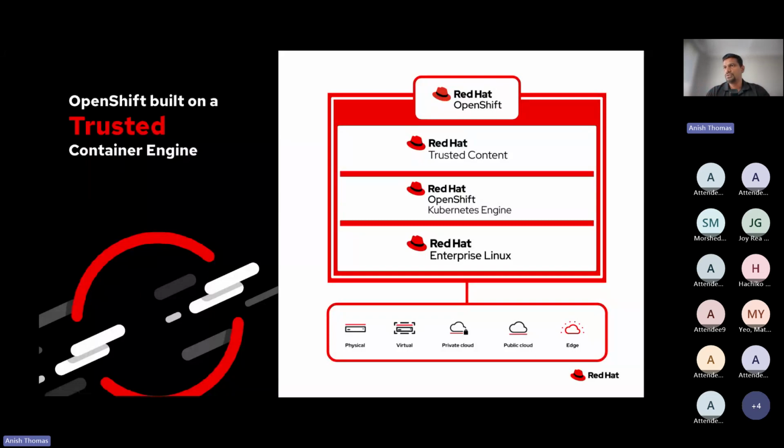And also you have access to what we call the UBI, Universal Base Image, where you can use that as your base container image. You layer your application code on top of it, and you can create a container and deploy it. So it is more beneficial than as a customer or as a partner, you going and downloading certain images from a third-party repository and using that as your image base. With Red Hat, you get that trusted container UBI images, which you can use right away.